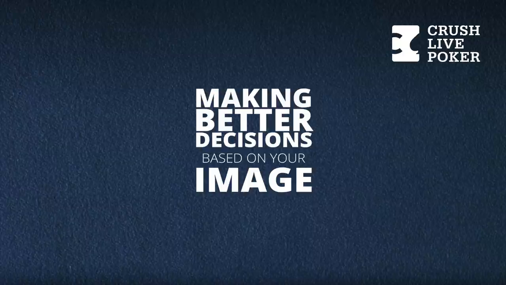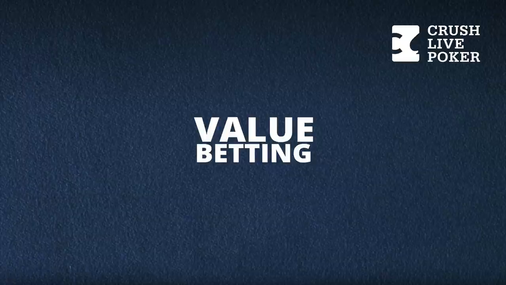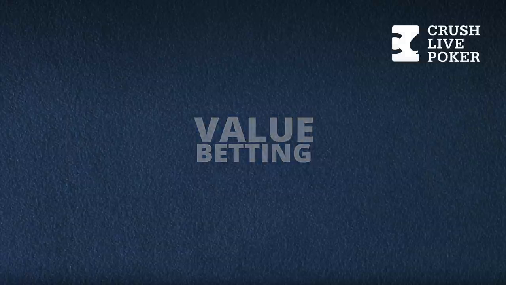How thin should we go for value in a given situation? Counterintuitively, the better and the more godlike your image is, I truly believe that the adjustment you should make to your good image is actually making less thin value bets, like I talked about at the top of the show. Why is that? It's because you're not getting called down as much, so you're not getting called down by the weaker portions of your opponent's range that you want to get called down by with a really, really good image.